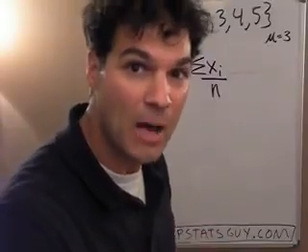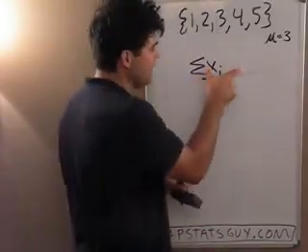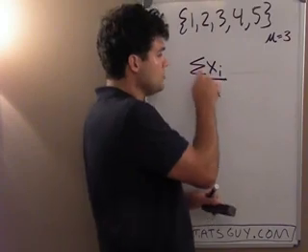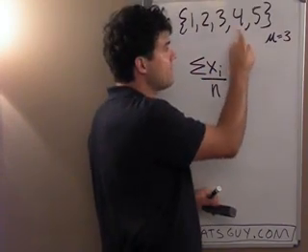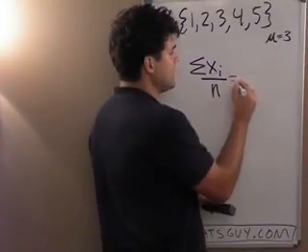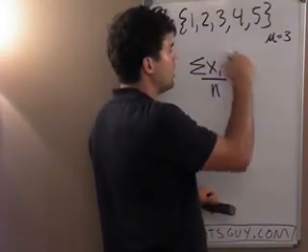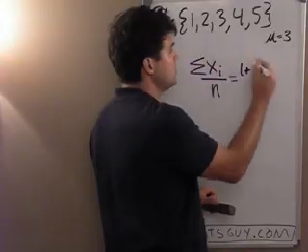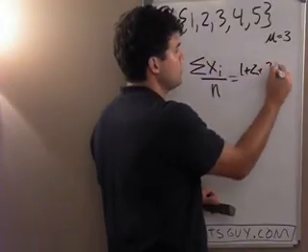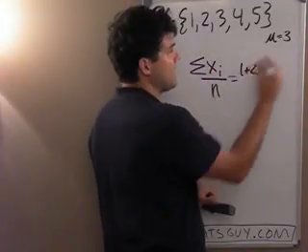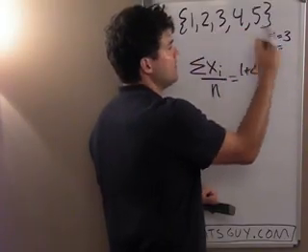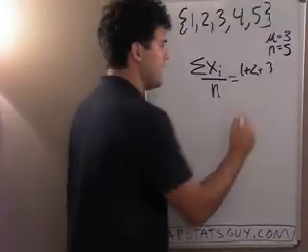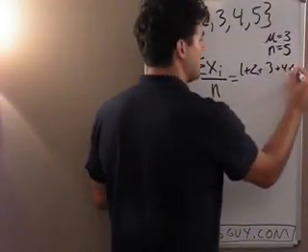It means add up every one of these things. So when you see the summation, there's going to be as many things as there are values. So this means take each individual, 1, add it to the next individual, 2, the next 3, add them all up and divide by n. N is always the number of values, and in this case, there are 5. Add them up, 3, 4, 5, and divide by 5.